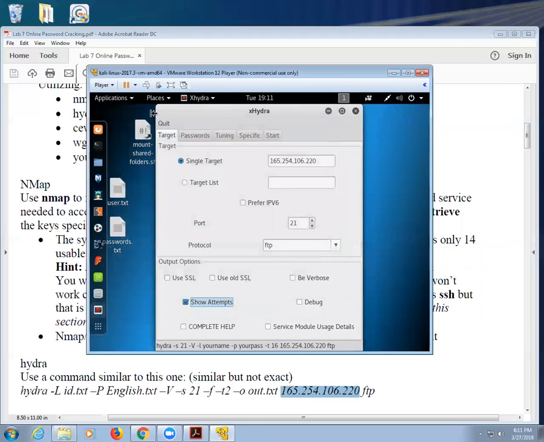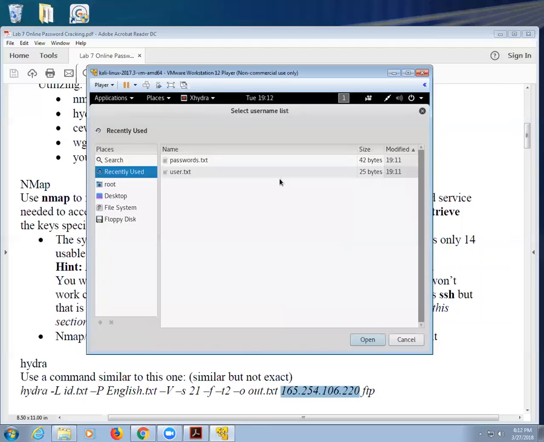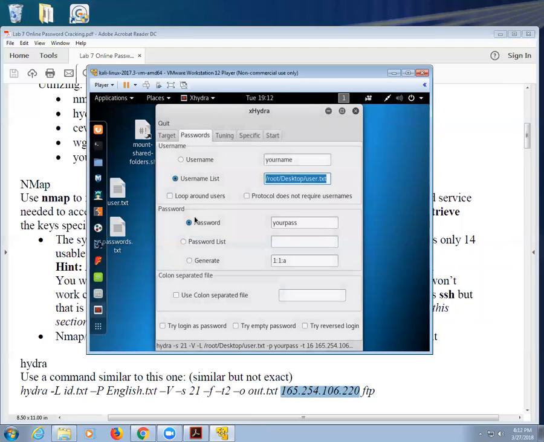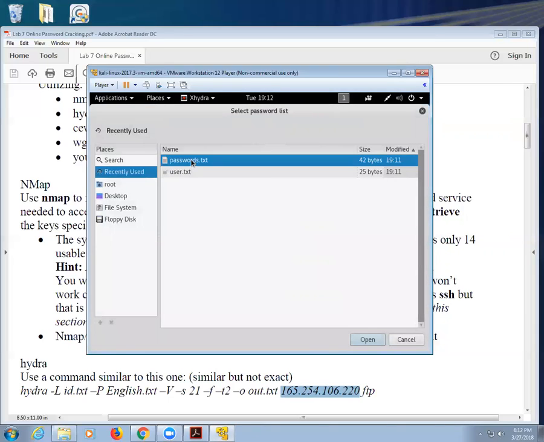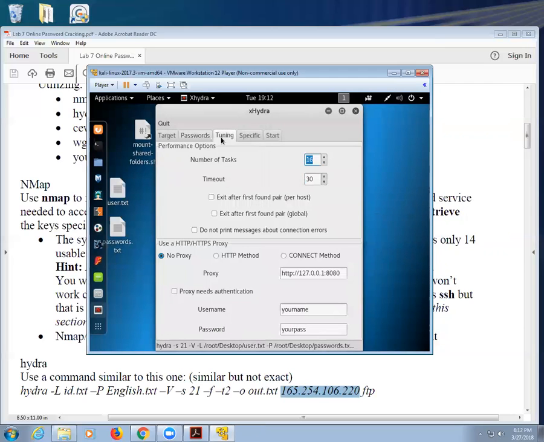So now I'm going to go in here, and I'm going to go to the passwords tab, and I'm going to click on user list. I'm going to click here, select user, go down here to password list. See, what sucks is you can actually leave that there, and it won't use your file. See that? Because it's still checked to use this one. So if you want the list, make sure you check there as well. Don't bother to try login as password because that won't do anything for you.